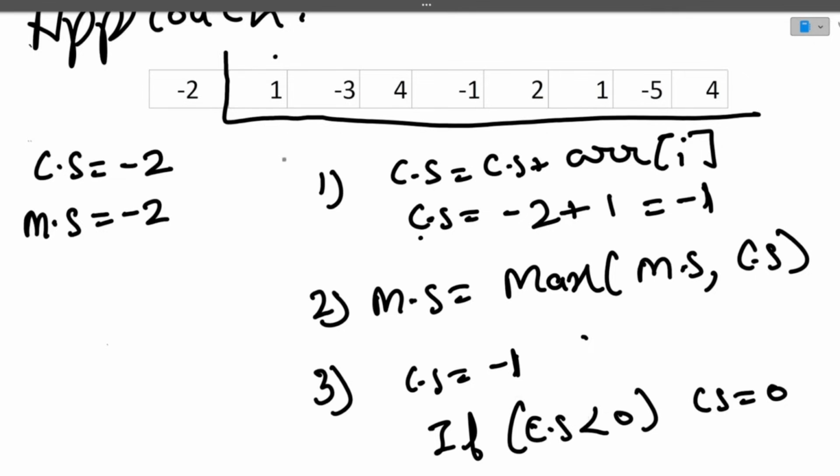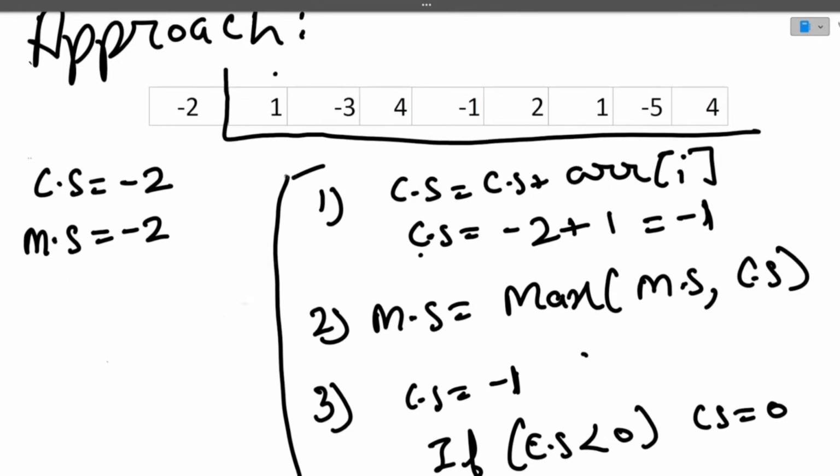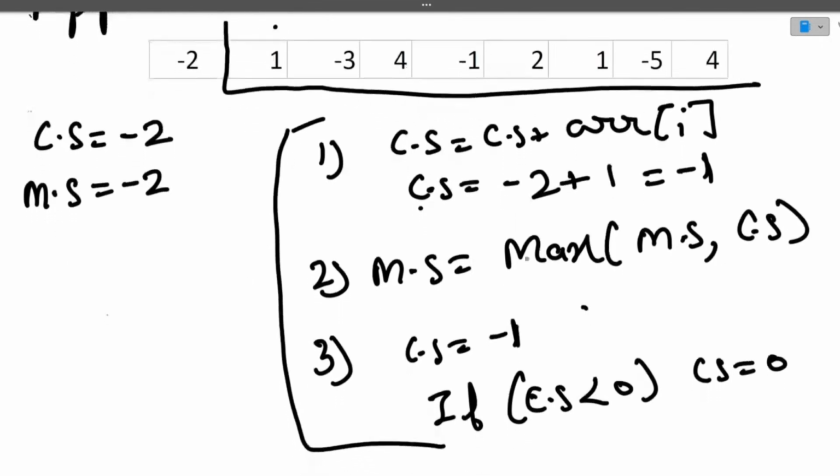So these three steps we have to follow one by one, and in the end we will get the answer. Now let's quickly do these three steps on our array. The current sum was minus 2 initially, the maximum sum was minus 2 initially, and we're iterating over the array from here. According to the first statement, current sum becomes minus 2 plus 1, that is minus 1.